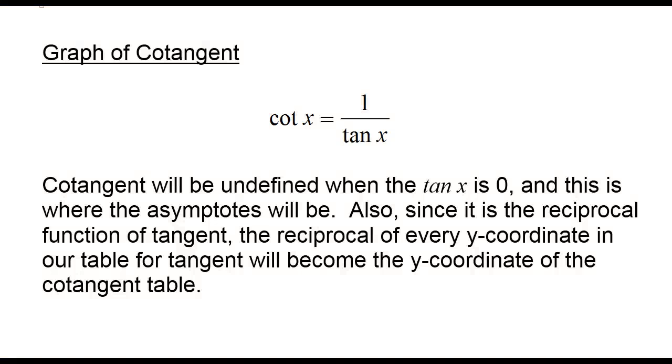Hi there, we're going to take a look at the reciprocal functions of cotangent, cosecant, and secant. We're going to start with cotangent. All of these functions are reciprocals of the three main trig functions. So starting with cotangent, cotangent is equal to 1 over the tangent of x, which means on my graph for tangent, every place that the tangent is 0, it will be undefined for cotangent. So the first thing we need to do is see where those values are.